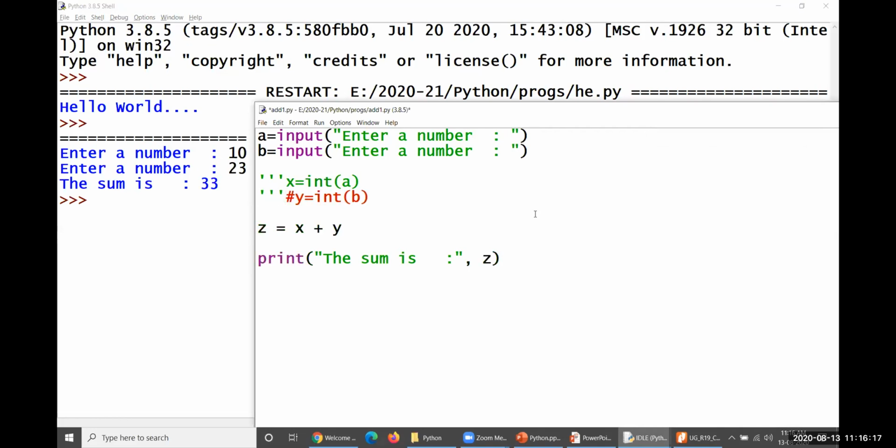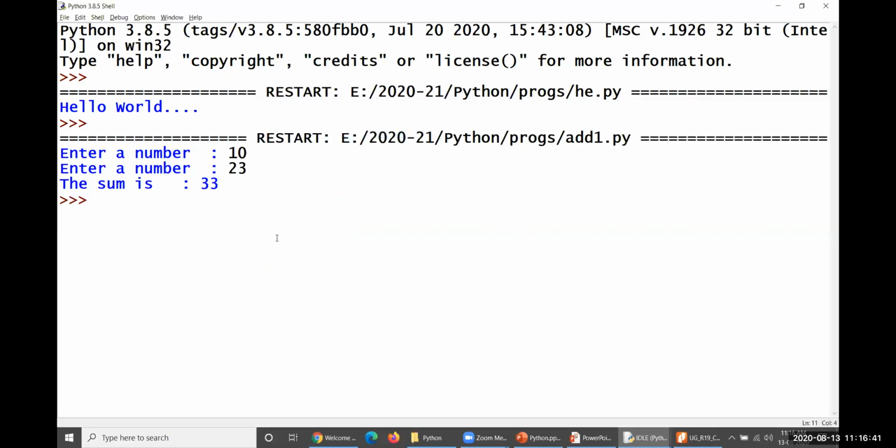It's also single line. Otherwise, let me introduce multi-line. For example, it could be taken something like this. Now z will be equal to a plus b. If I would take a plus b without any conversion, then a plus b will be taken into consideration. Save it, and then press F5 directly.